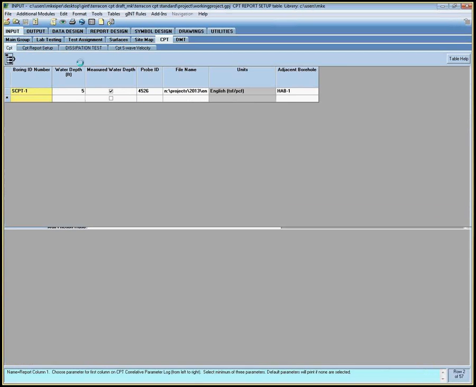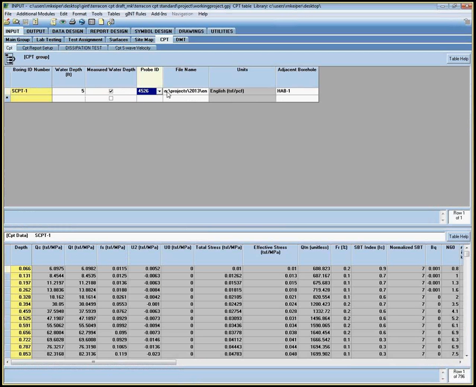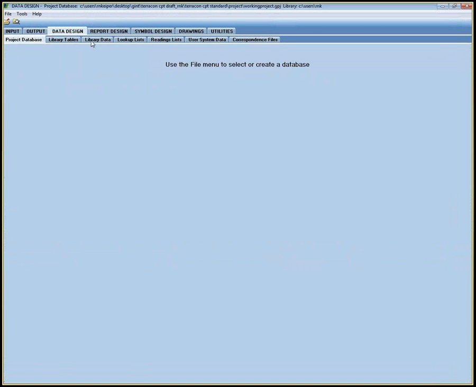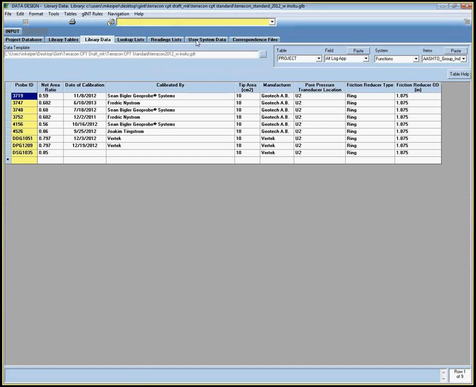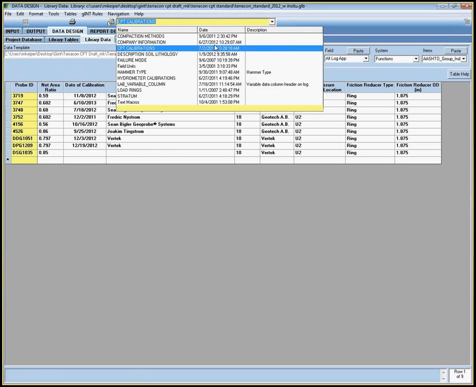I mentioned earlier about the probe ID and how it pulls calibration data. Let's touch quickly on how to enter calibration data for a specific cone. We're going to go to your data design and library data. At that point, you can use the drop-down menu to select CPT calibrations.